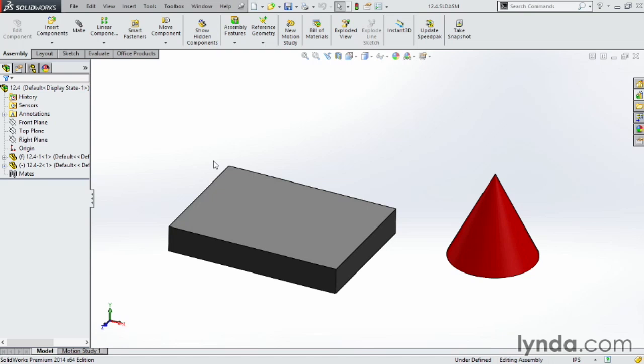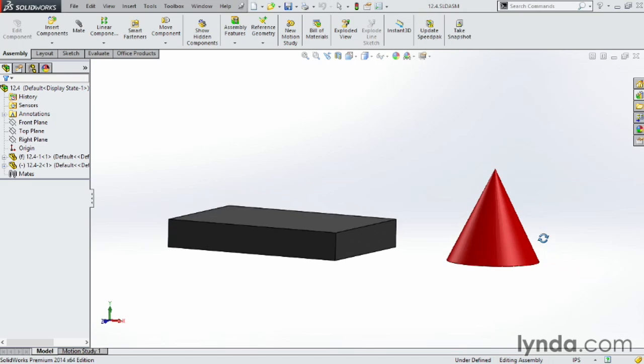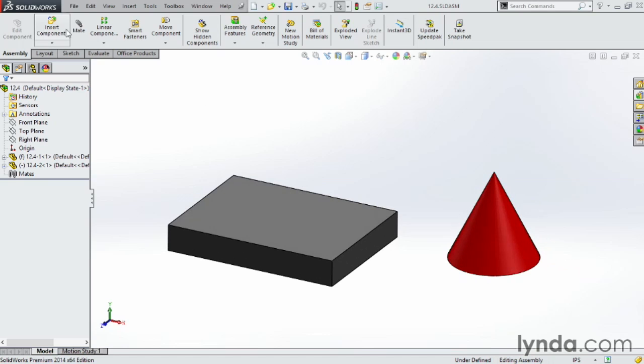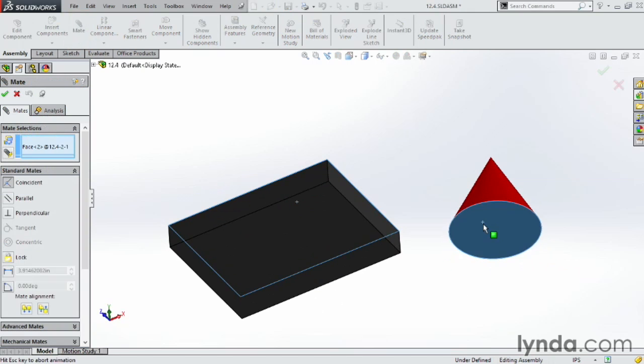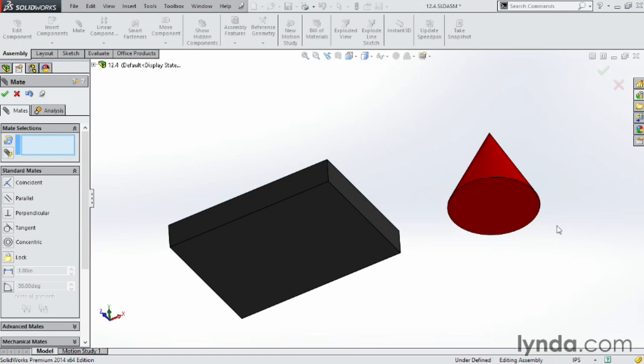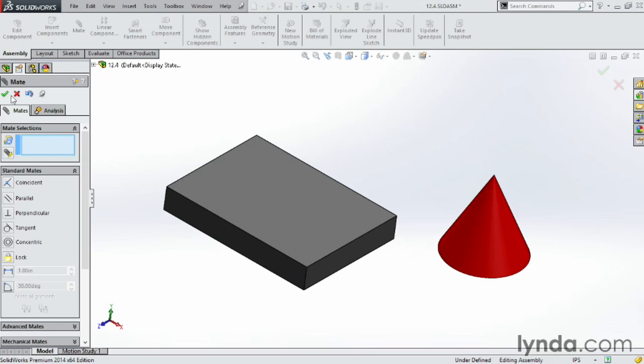There are a few things we can do to make creating these types of mates easier. We're going to start by viewing the planes that we want to be used in the mate pair. I've got two components here that I want to mate together, and notice there's no flat surfaces to easily mate, so that causes a little bit of a problem. My first mate, I want to click on Mate, choose the top of this part here and the bottom of that part there, so those are mated together. Click OK, and go ahead and turn that off.